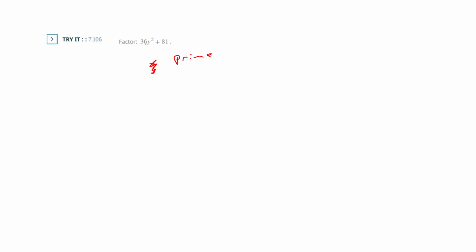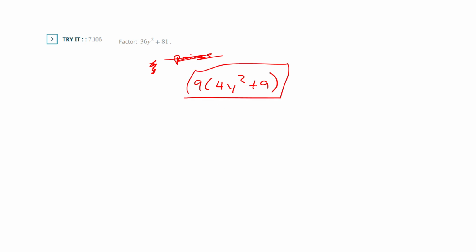Oh, hold on. No, well, you could do this. There is a GCF here. You can take out a 9. That's what they were doing. You can take out a 9, and you'd get this. Now this still has square roots on the front and the back, but it can't go any further. And this would be the best you can do, because the minus there prevents it from going further.